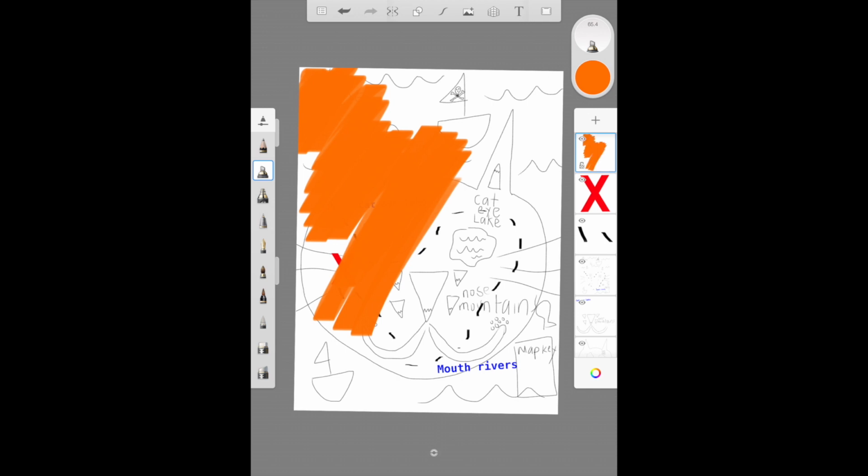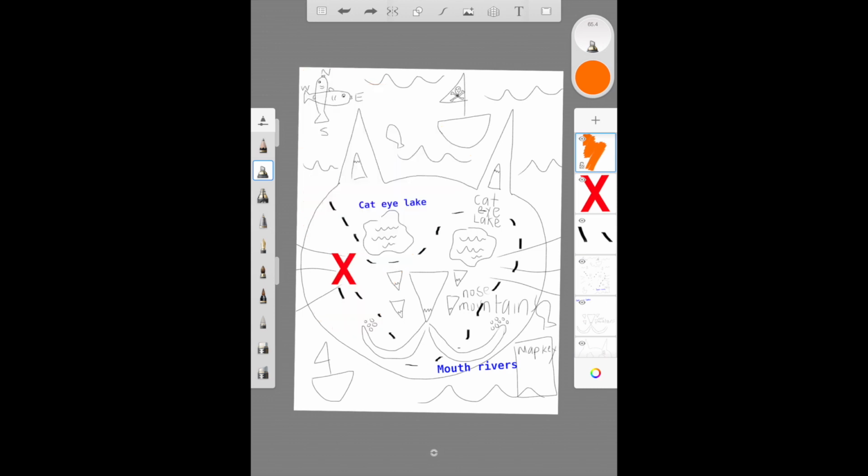However, if I take that layer and bring it all the way to the bottom, now it's underneath those lines that I made last time. So if you don't want to cover up your black lines, you need to make a new layer with the plus sign, drag it all the way to the bottom, and then you can start coloring.